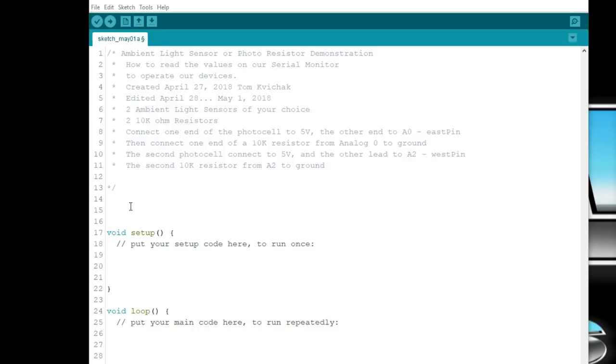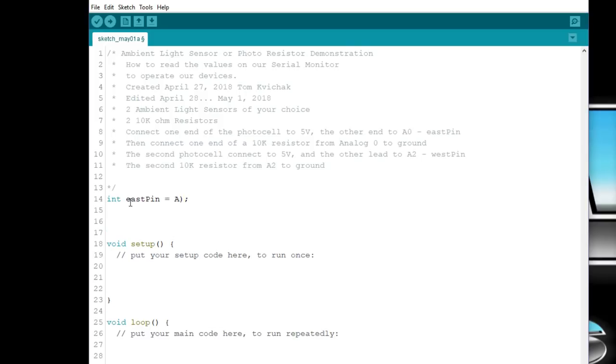First thing we're going to do is declare our pins and the readings that we want to get off of those pins. So we'll start off with integer, and we'll call the first one eastPin, and that is A0. The second one, integer westPin, and that will be on A2.